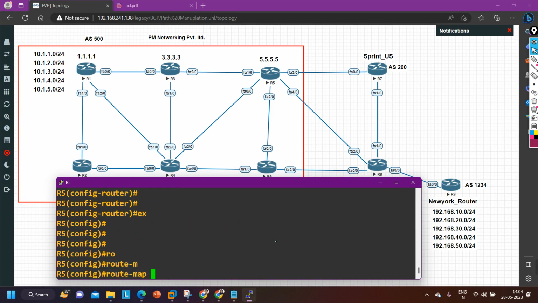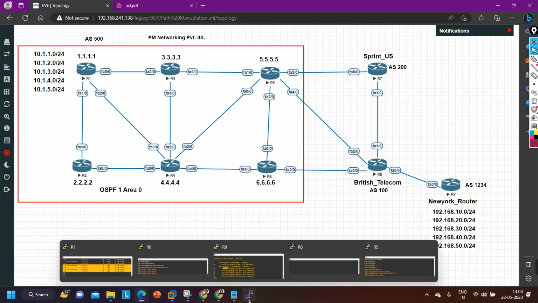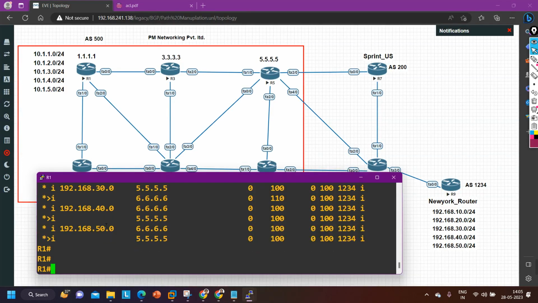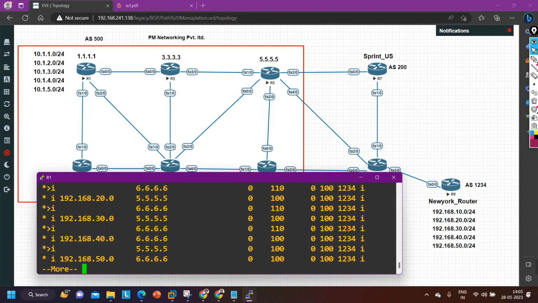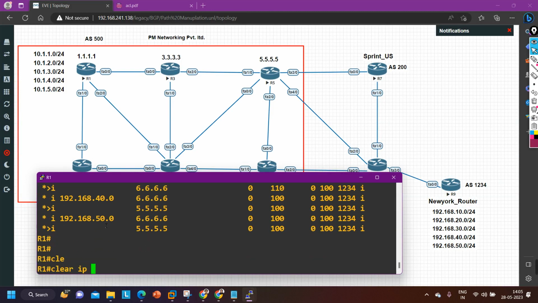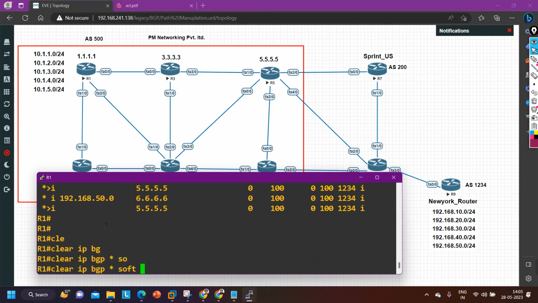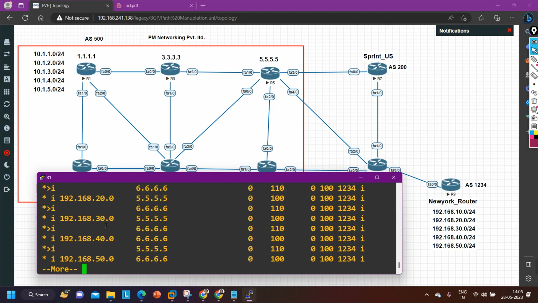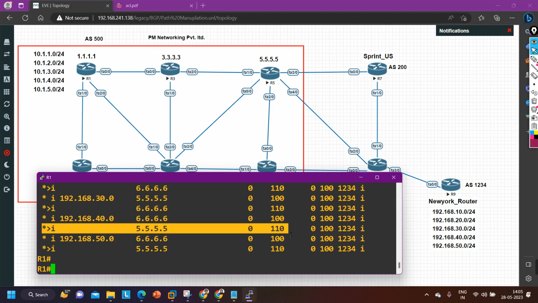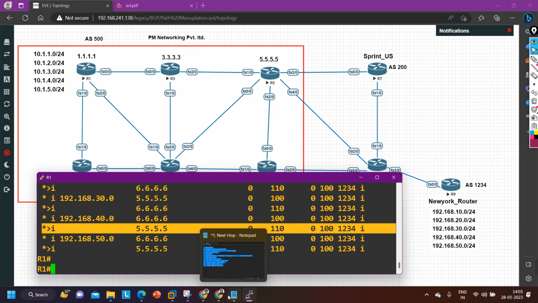Route map CCNA permit sequence number 20. Done. Now on router number 1, you can see show IP BGP, clear IP BGP star soft in and show IP BGP. See, this prefix is best via router number 5 on the basis of what? Local preference value.